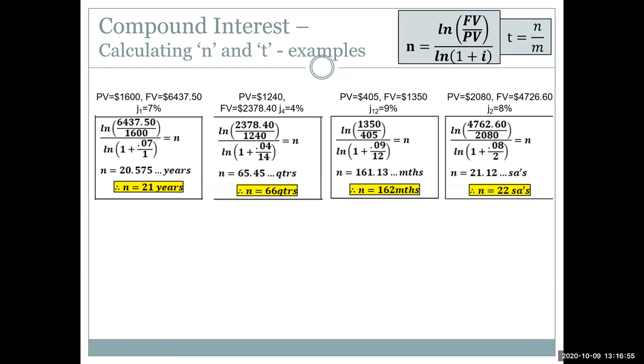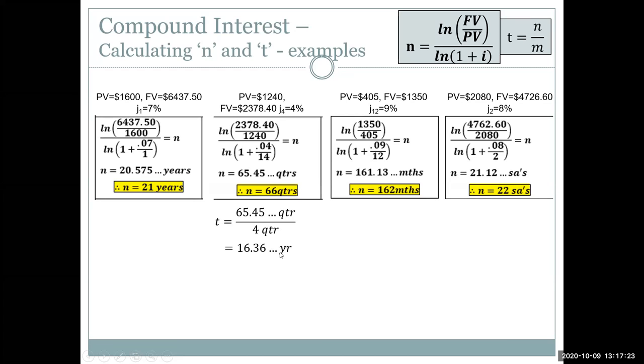Let's take a look now at figuring out the T instead of just the N. So for each of these examples, let's take it further. Let's start with the quarterly rate. Now you'll notice here that I'm using the decimal answer with all the decimals. I'm not using the rounded answer, okay? So that's quarters. So I divide it by 4 quarters per year.